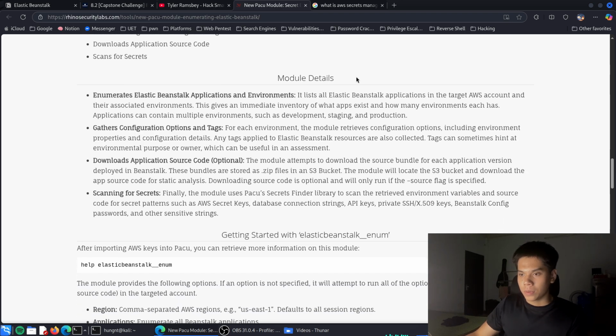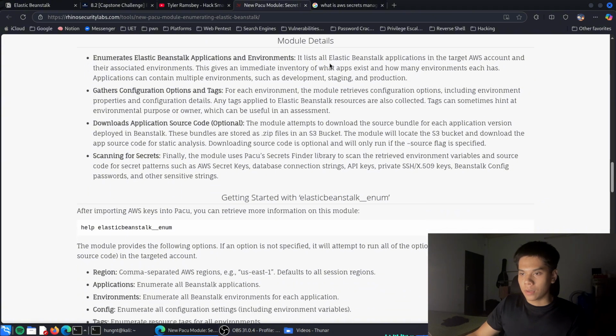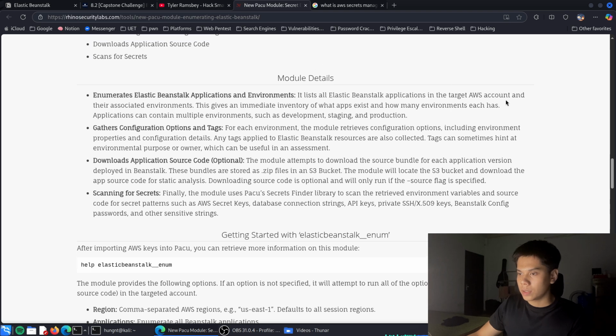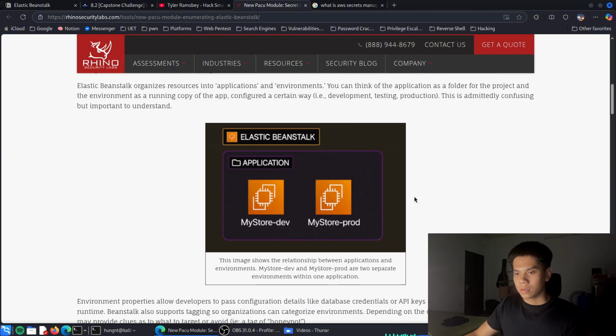So this is the module details. It lists all Elastic Beanstalk applications in the target AWS account and their associated environments. So one application can have multiple environments. Yeah, that's right.